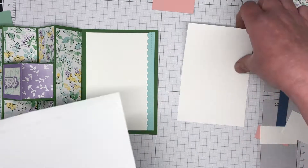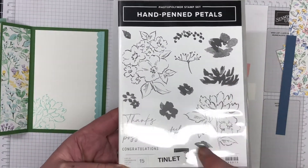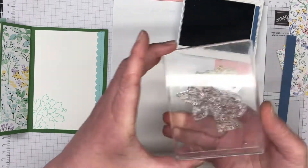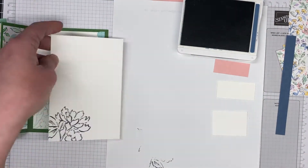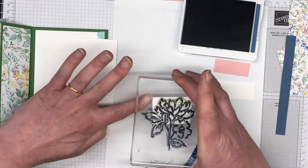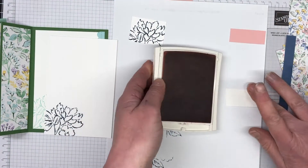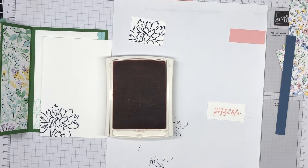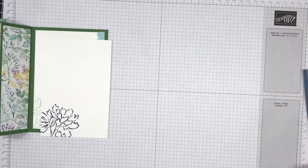The Hand-Penned Petals stamp set is really, really pretty — there's plenty of designs in there that you can use. We're going to grab this large stamp as well as the sentiment, and I'm using Misty Moonlight for the image inside the card, going on the left-hand side down the bottom. This is so striking — it's really, really pretty. We're also going to do the background of our sentiment piece in that same stamp set with Misty Moonlight ink, then bring Blushing Bride in to stamp the sentiment. It says 'Anything is possible,' which I think is perfect on any card.